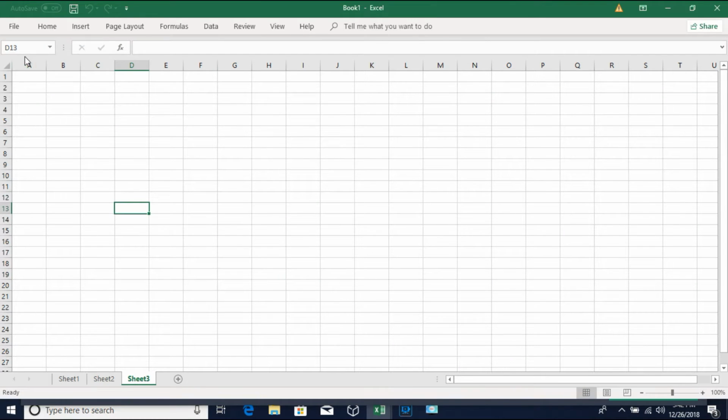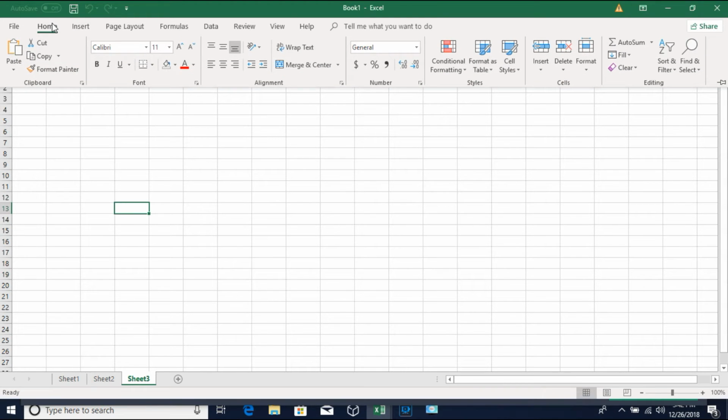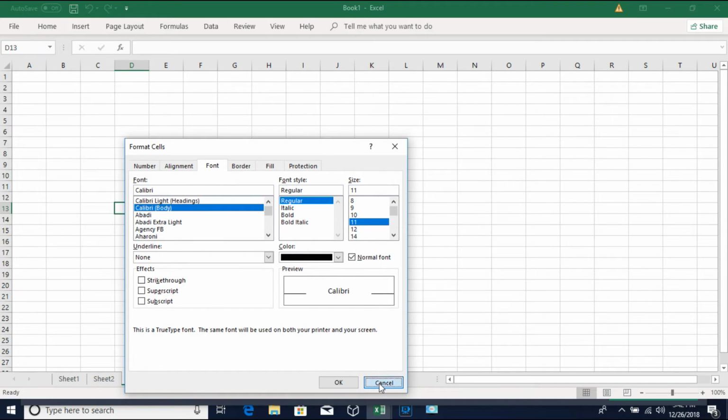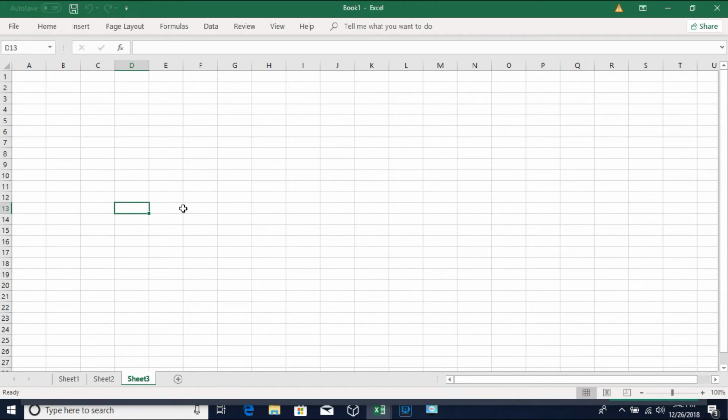To review, we learned about tabs, the ribbon, groups, and the launch button. We also learned about the rows and the columns of the cells.